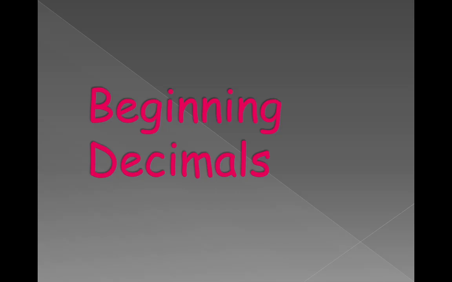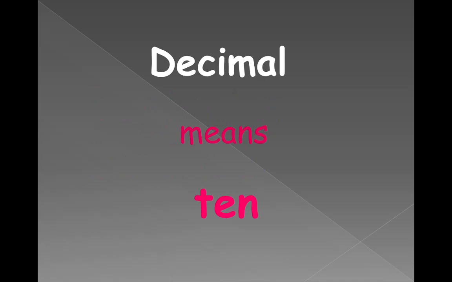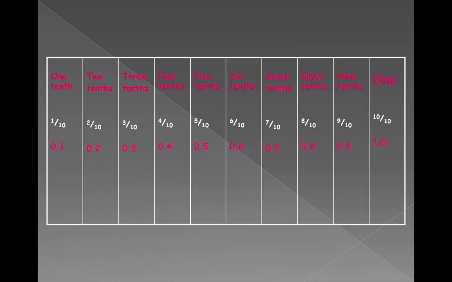So, decimals, that's all to do with tens. Decimal means 10. So it's all to do with tenths and things being chopped into 10 bits. Here's a little chart that is showing us all of this together. Let me show you my fancy pen tool here. All of this together would be equal to 1, as it shows you down here. But each of these 10 pieces is 1/10.